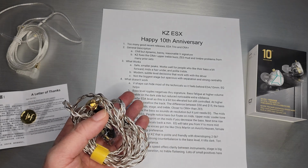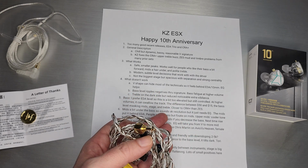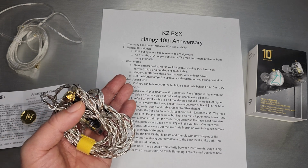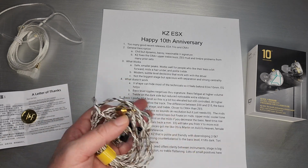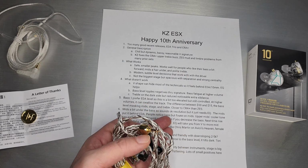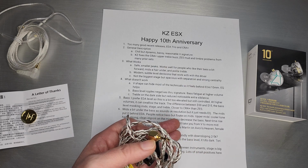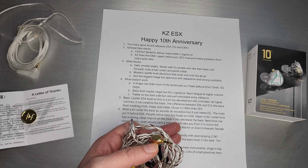So the treble, and almost for the same reason that the bass is kind of strong, the treble is a little bit on the lighter side. So the whole thing slants just slightly dark. If it was me, I would have balanced the levels out a little bit more, but I do think this one comes off as a light treble. Dark is kind of a heavy term for it. It's not really dark. It's just a little bit lighter in level than probably what I would have picked compared to the bass level they're using.